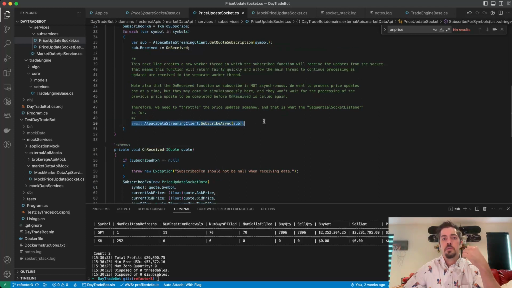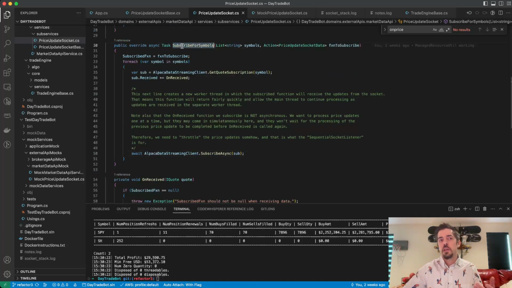Then it comes to this line that actually subscribes to the socket, and after this line, the socket will start sending updates. Now, importantly, it doesn't just sit on this line while updates are coming in. What the SDK does for you, and it's not in this code because the SDK does it for me, is kick off a new thread. So actually this function immediately returns.